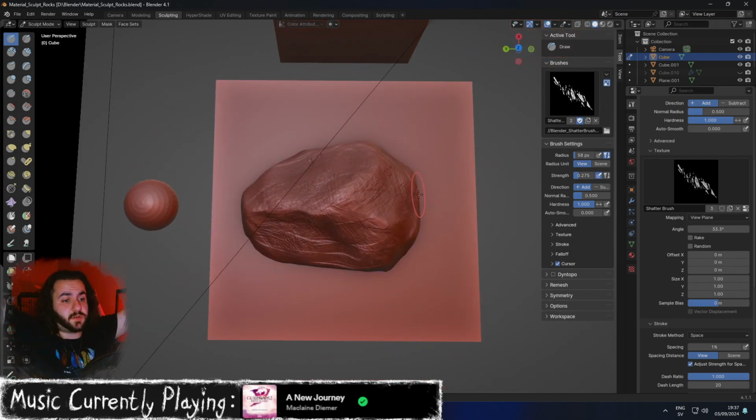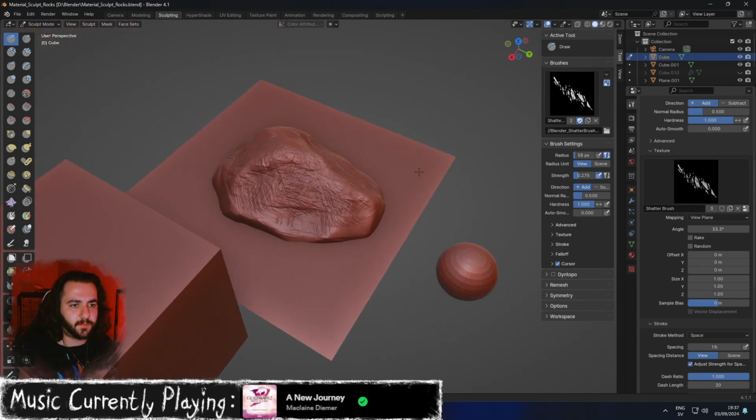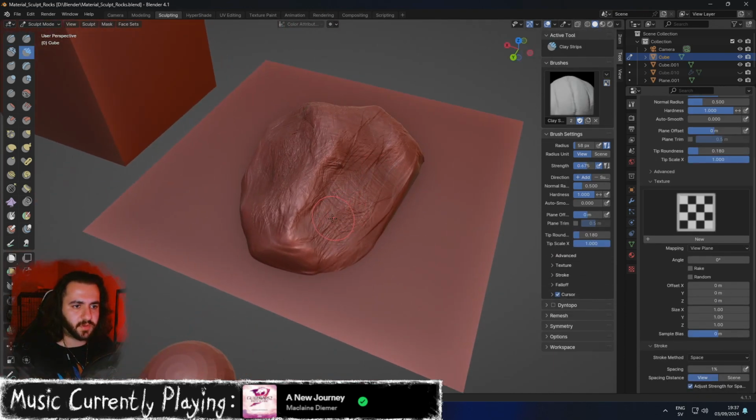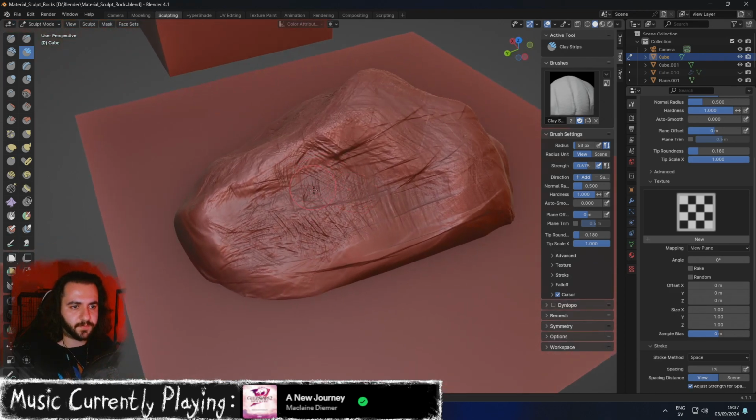Now it's starting to look a decent bit like a rock. Might need to get that scrape in again though. Just smaller strips here and there.